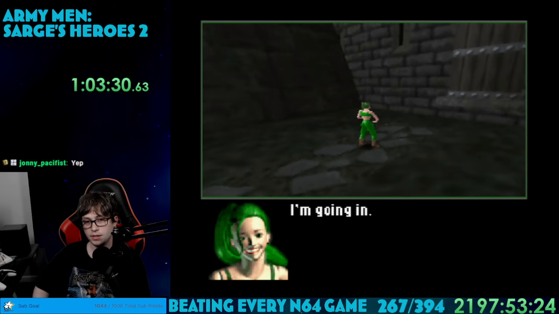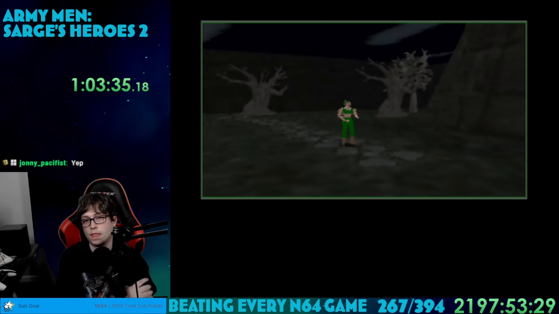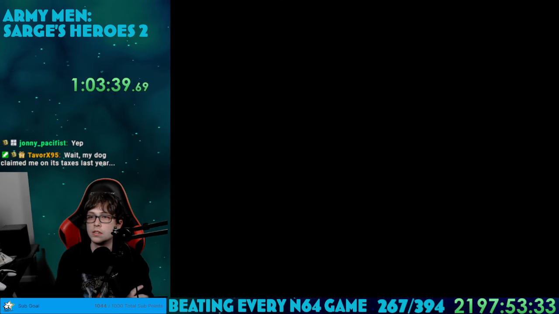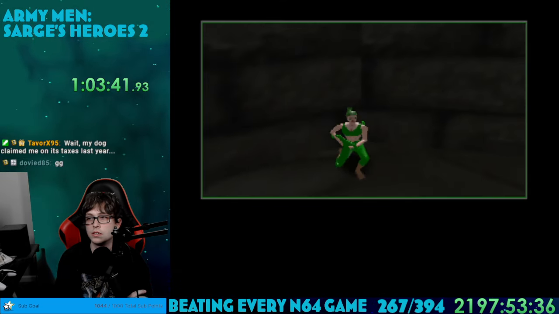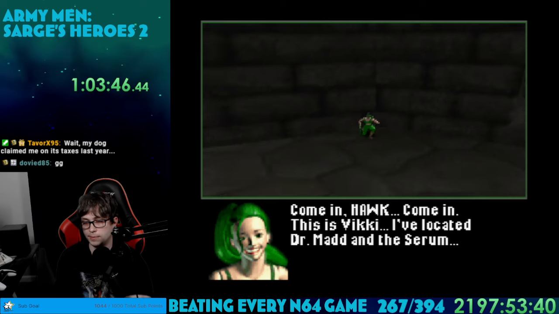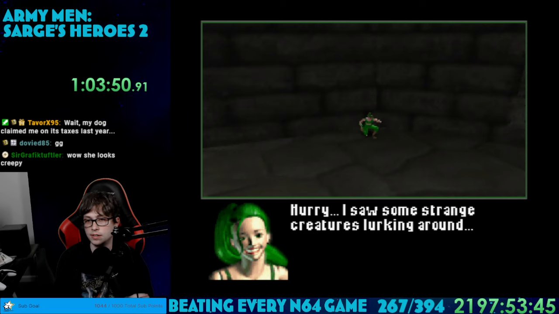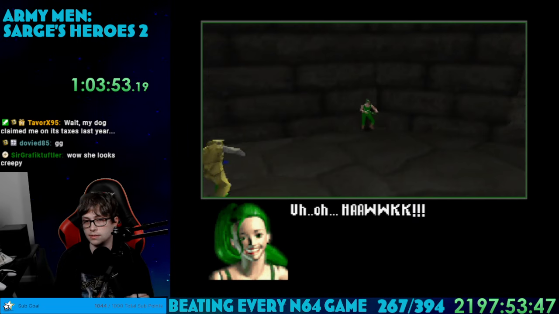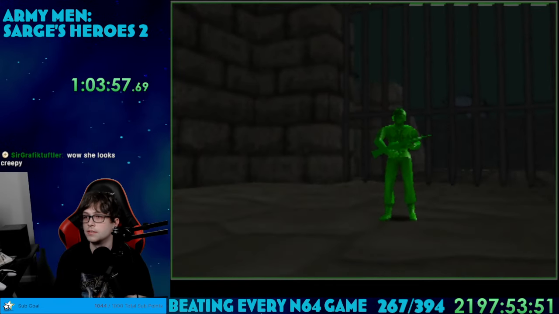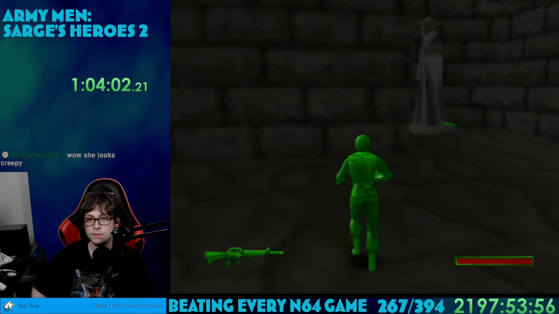Vicky, wait! I'm going in! Hawk, come in, this is Vicky. I've located Dr. Mad in the serum. Alright, stay put, I'm on my way. Hurry, I saw some strange creatures lurking around. Uh-oh, Hawk! Vicky! Rescue Vicky.